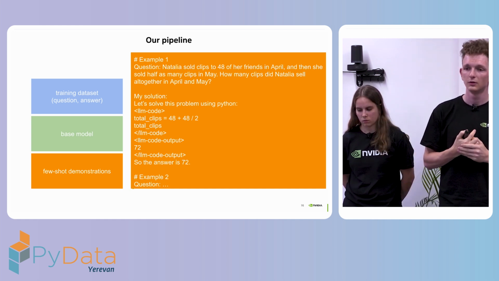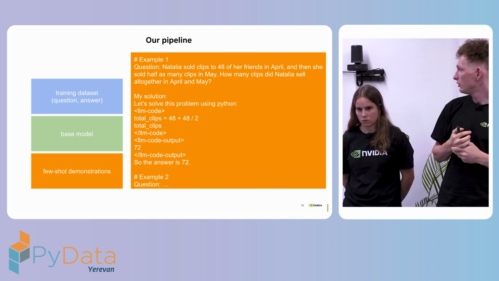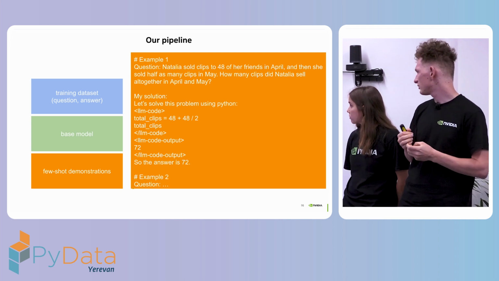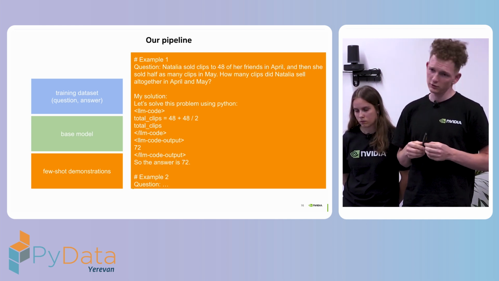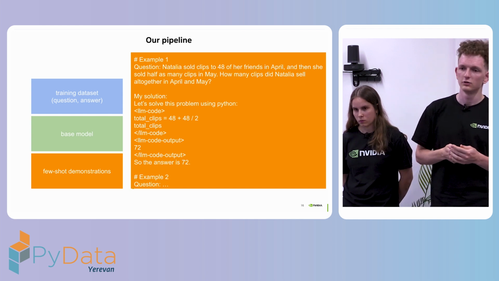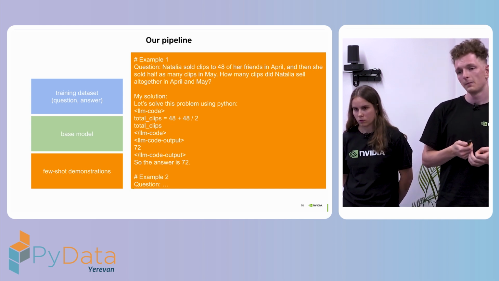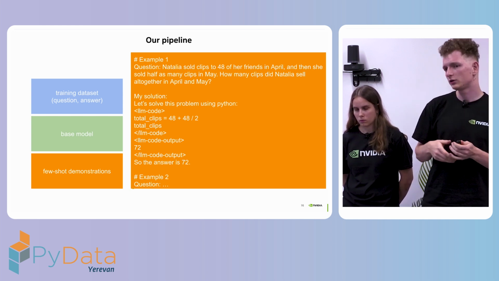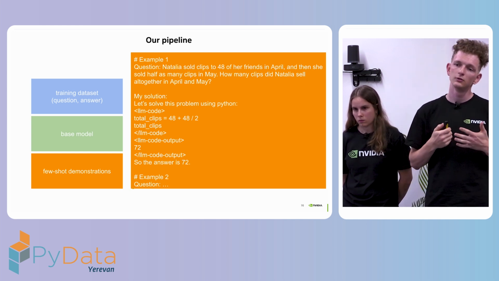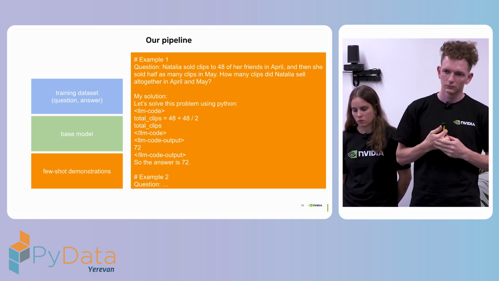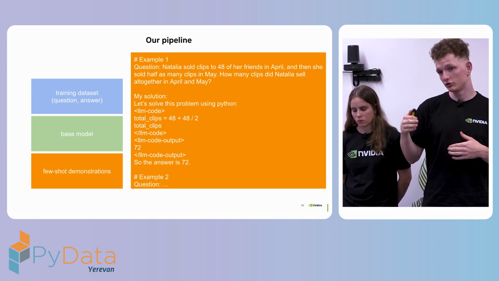Okay, and the solution is just Python code? Not only Python code. It is some natural text with Python code blocks. Yes, LaTeX solutions and Python code solutions. And the model can call Python code blocks multiple times. Okay, and you use a code interpreter to execute this solution and compare, and it can continue generation, right? Okay.